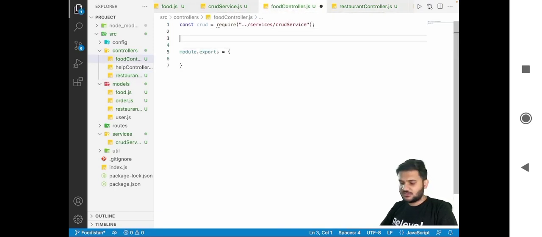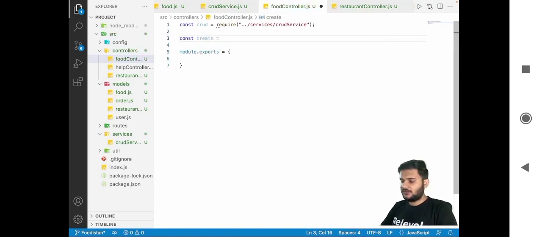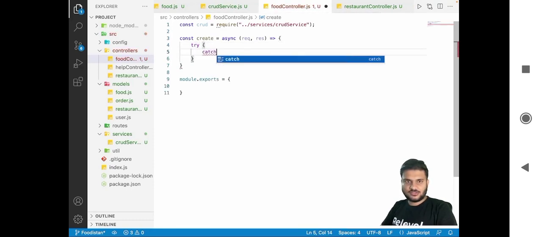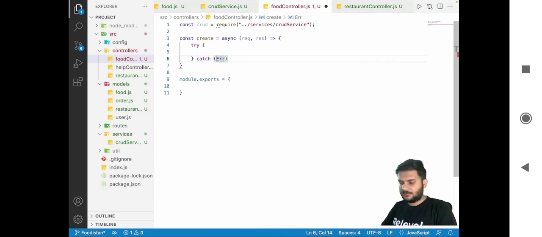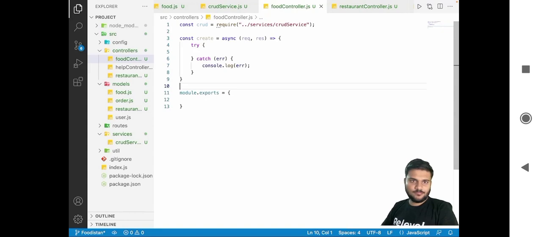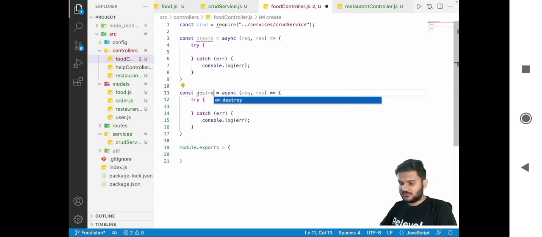Now we'll pass a few functions. Let's say const create is equal to async request comma response. This will be the create function. Let's bind it with a try catch, console.log error. Then let's copy this for destroy.